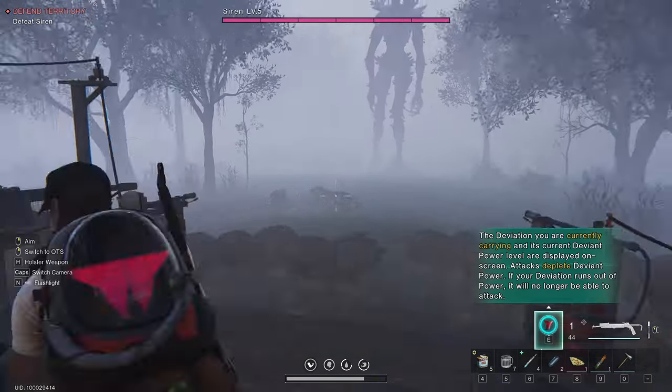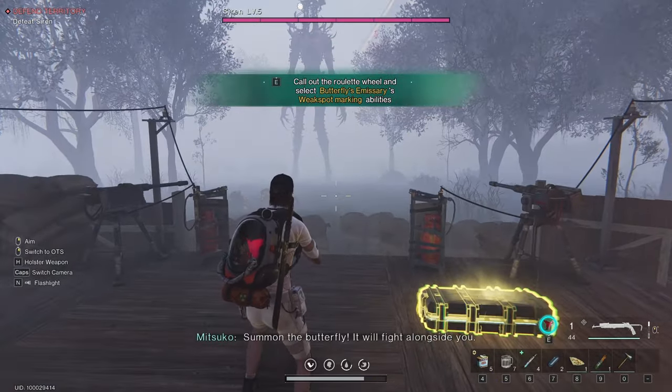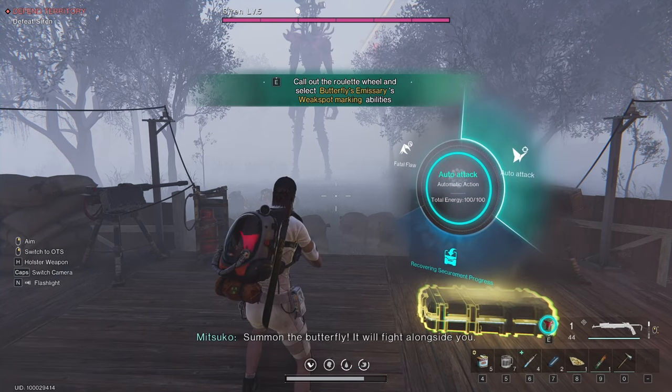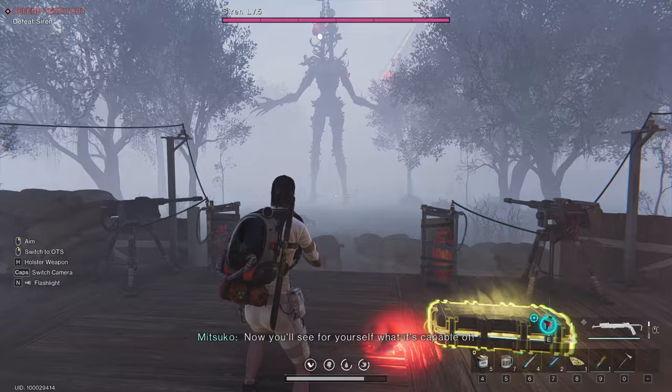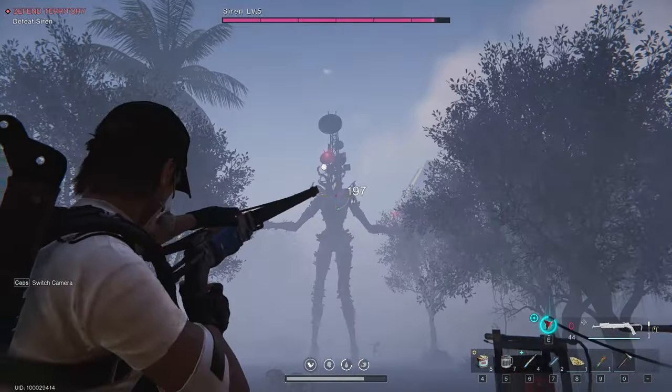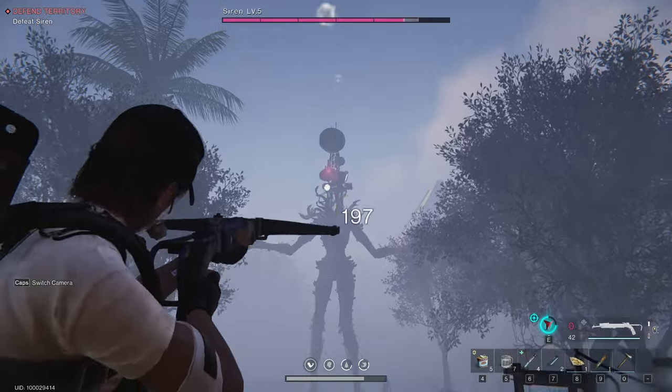Yeah, where are they? Where's the little ones? Really carrying its current deviant, okay. Summon the butterfly. It will fight alongside you. Or attack butterfly. Go. Now you'll see for yourself what it's capable of. Well then, butterfly, let's go for it. Let's hit him with an arrow. Jesus, these arrows do a lot of damage.